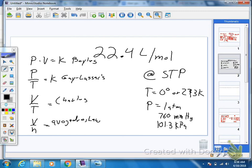So guys, what we're going to do with all of these, we're going to incorporate those into one setup. One setup and how they relate. And then we're going to come up with one constant. We're going to call it the ideal gas law constant. So I'm going to take all of these laws, and it's not the combined gas law. That's something where we didn't have moles involved. That's kind of like a before and after picture. And this one has a right now picture we're looking at.